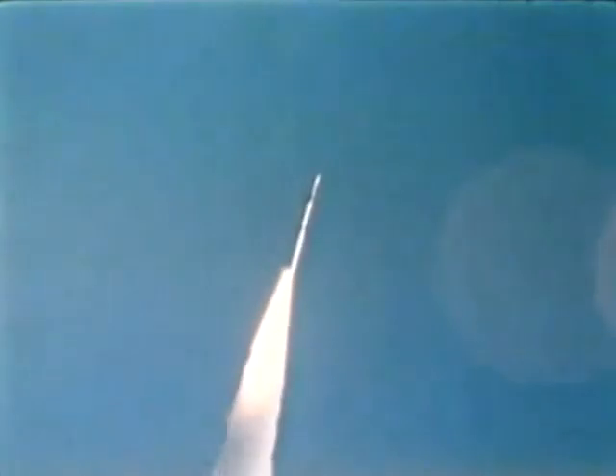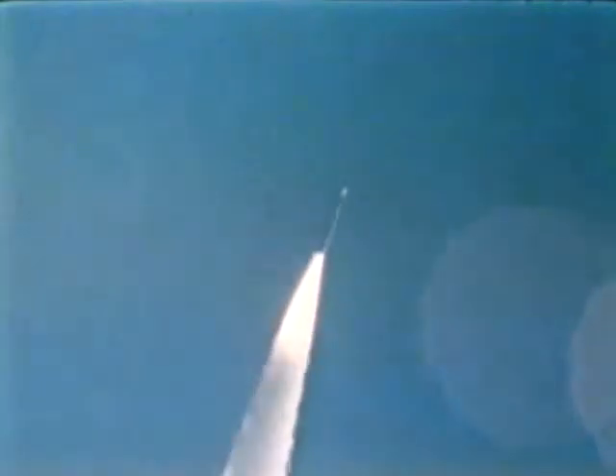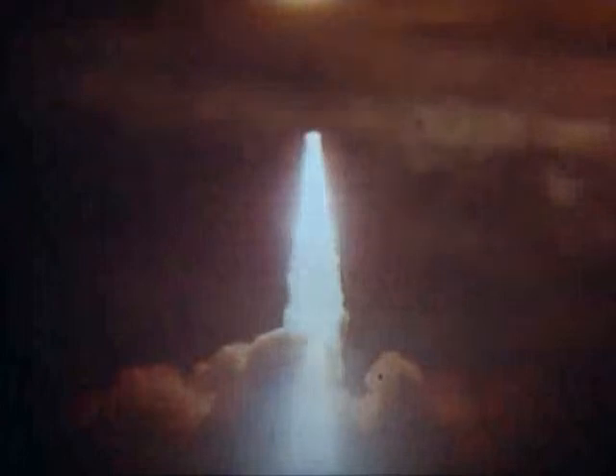Fifteen of the 16 recertified rockets are successful. Now we really had the kind of vehicle we'd set out to develop — reliable, still simple and inexpensive. We could launch them quickly, about six weeks to process in the field, launching up to ten a year with no problem. We were doing the job we set out to do.